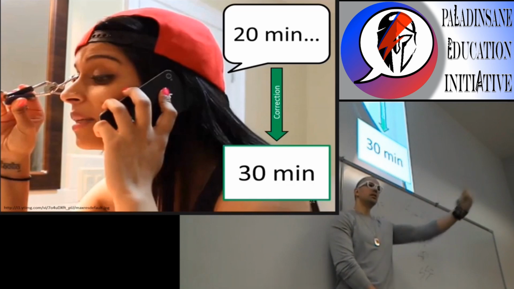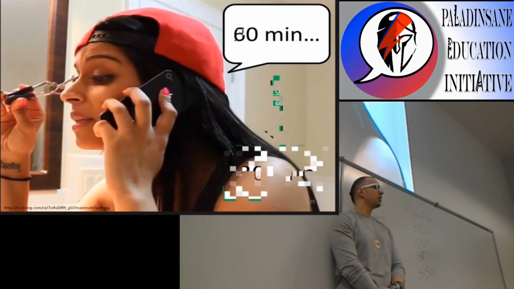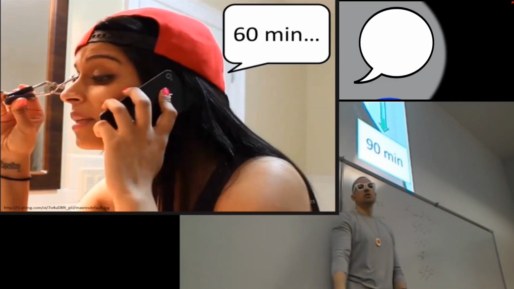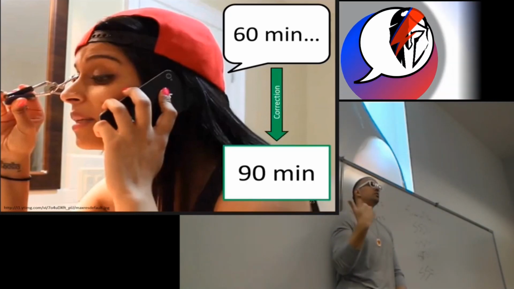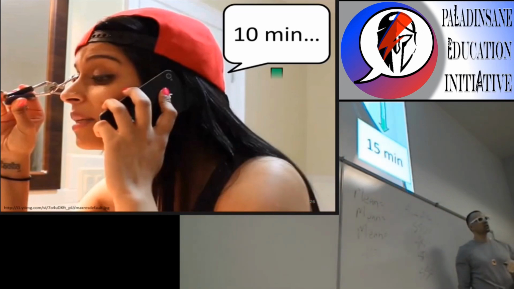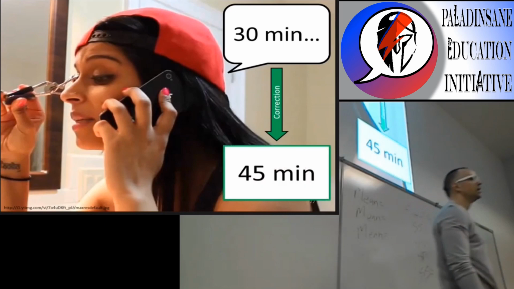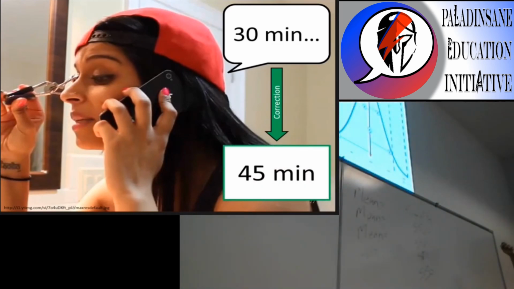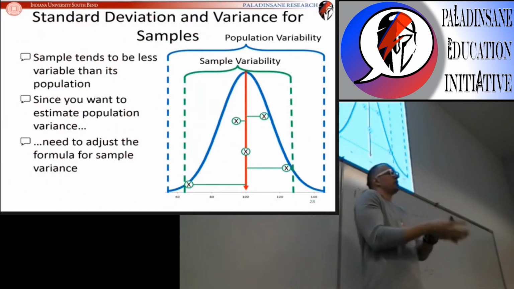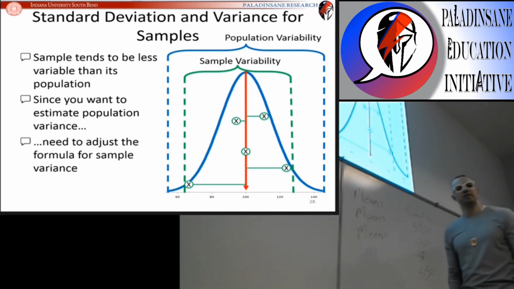You just have to adjust their estimate of time. If you call them up and they say, oh yeah, you know what, I started getting ready a bit late, it's going to be an hour, you're like, okay, great, I'll see you in an hour, all the while knowing you're going to see them in 90 minutes, right? So it's not a waste of time to call this person up and get their estimate, but what you need to do is you need to correct it. You need to adjust it so that it represents the truth rather than the biased underestimation. We are going to do the same thing for sample variability. We're going to take the sample variability and we're just going to adjust it so that it becomes a true measure of population variability, and that's why the formula is different.